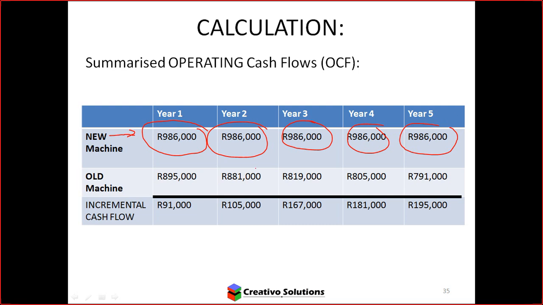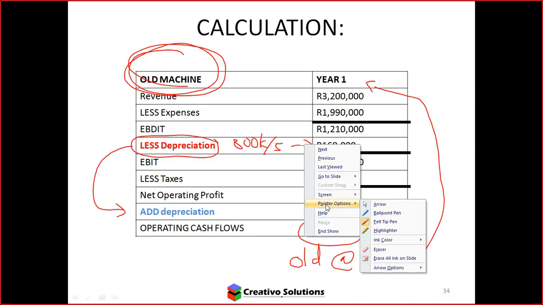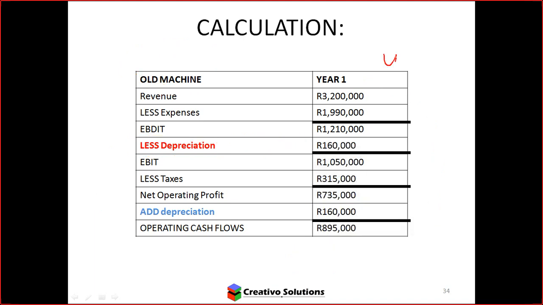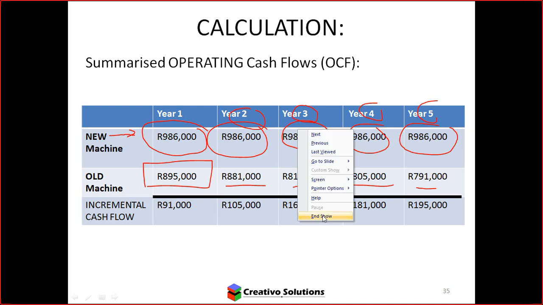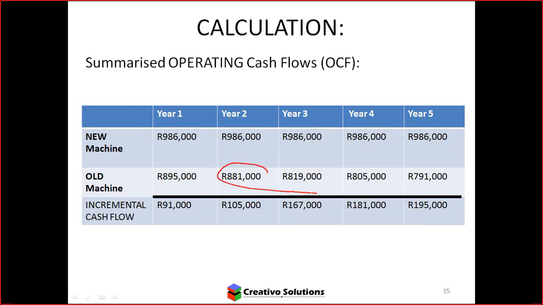Here's the old machine. That's the one that we just worked out. This one, those are all for those different years. Year 2, year 3, year 4, and year 5. So you can actually check this. What I would do if I was you, I would take this template and redo it for year 2, year 3, year 4, and year 5. And if you do it correctly, the answers that you get here at the bottom will be those answers that you've got over here. Try it for homework. You're just doing the same calculation 5 times.